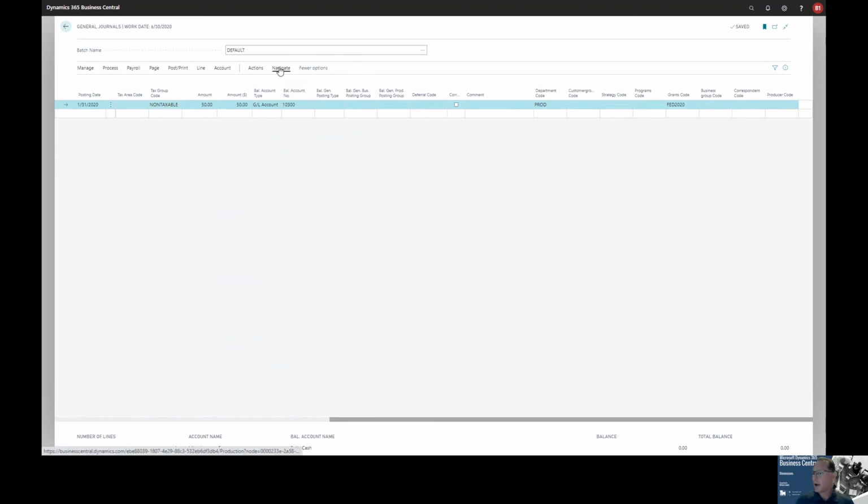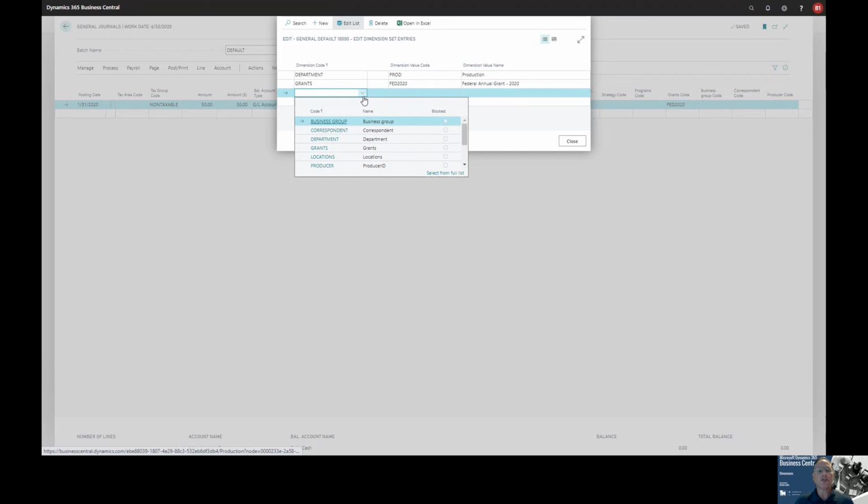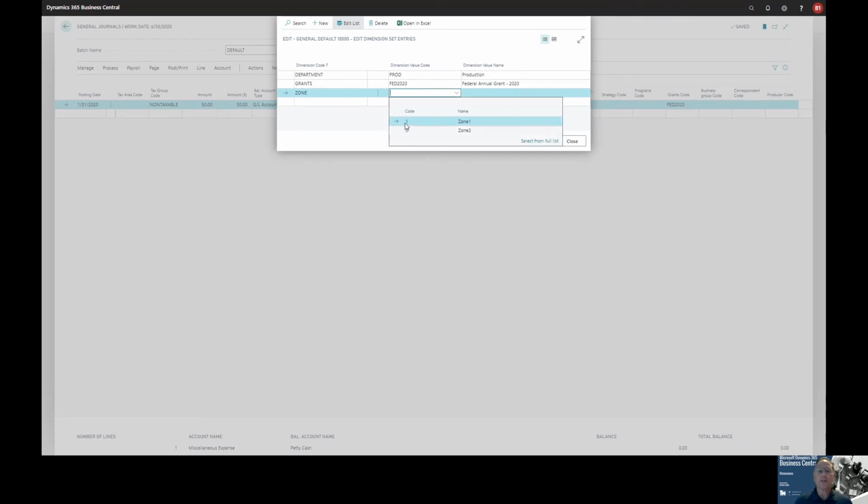So we go up to, I think we go to navigate, line, here we are, navigate line, dimensions, and now it pulls down the dimension values that I've already got set, right? Because I've set those in the screen, but now I can actually reach out to those lower dimensions that do not appear as a shortcut in my grid, and I can select my zone now and identify what zone that is. So that's how I would get to those particular dimensions that are beyond my shortcut list, right?